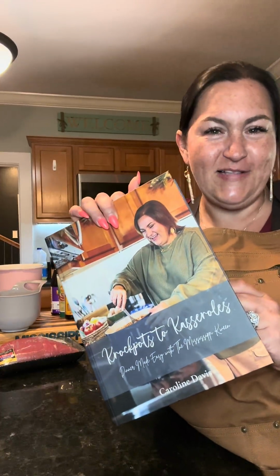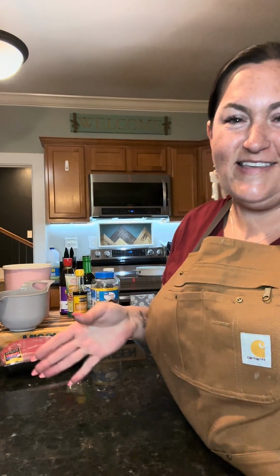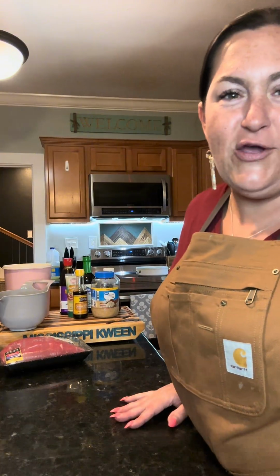To make one of my favorite recipes out of my cookbook, Crockpots to Casseroles, we're gonna make the sticky garlic beef. Now, this does involve some frying, okay? And I do not like to deep fry food, but this is easy. I already have my oil over on the stove heating up.